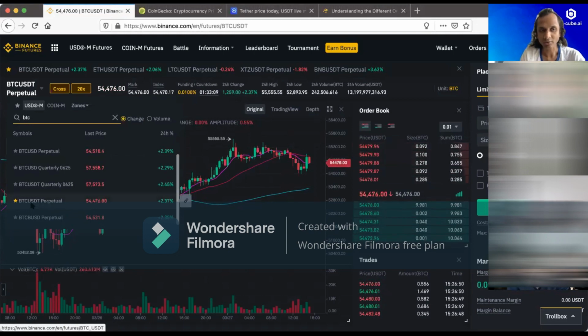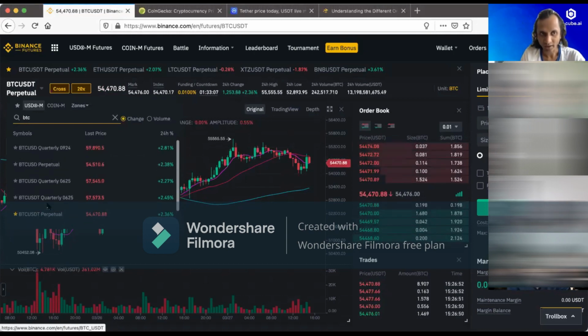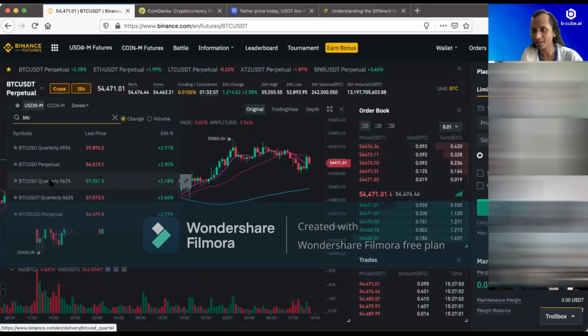So here it's USDT, and here also it's USDT, but observe here it's USD, not USDT. So there are different contracts here, even in the quarterly ones. Again, the difference is very simple. In USDT, it's the tether, which is the collateral, and that is your accumulation strategy. In USD, it means the base currency is always BTC, which means you are having a BTC accumulation strategy.